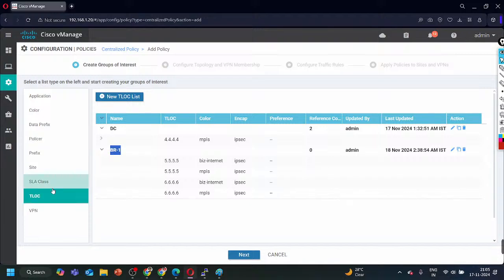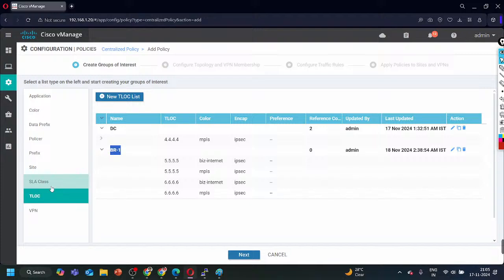And SLA class, if someone asks you what is the use of SLA class or what is SLA class, you can say it is used to set performance requirements. Whenever we want to configure transport for a particular application, and I want to measure the quality of the link on the basis of performance of transportation, I want to use the link.